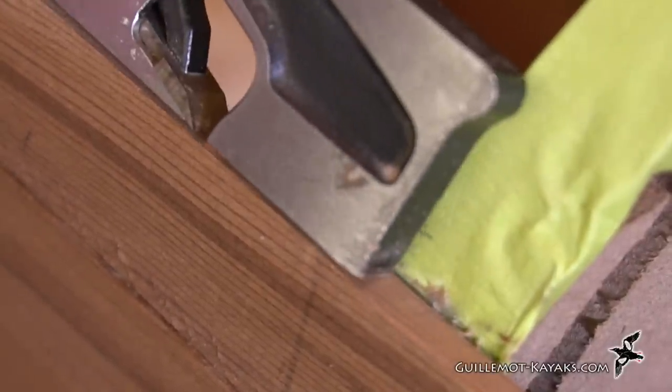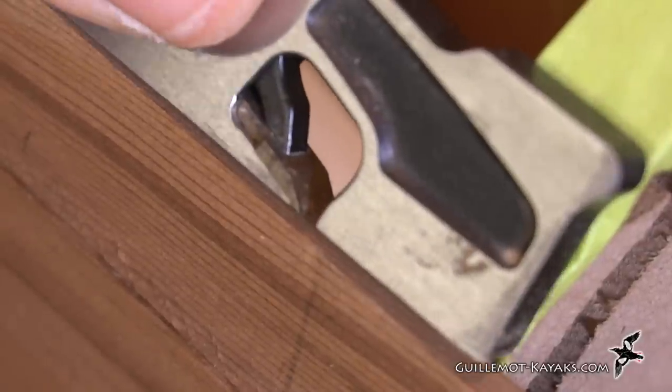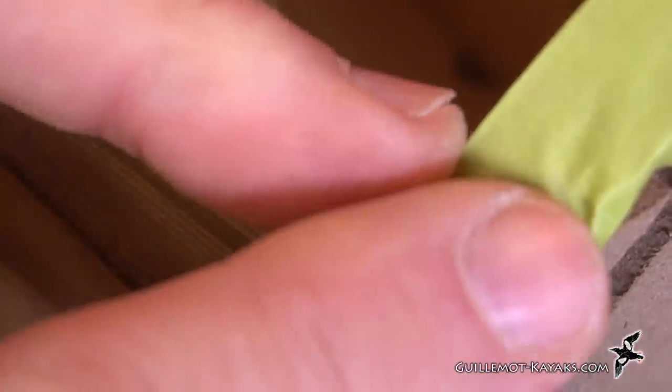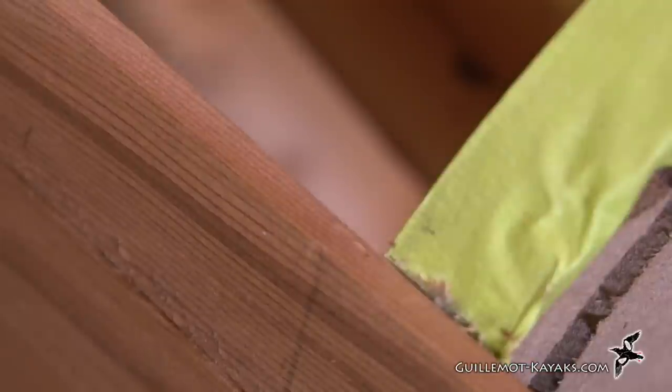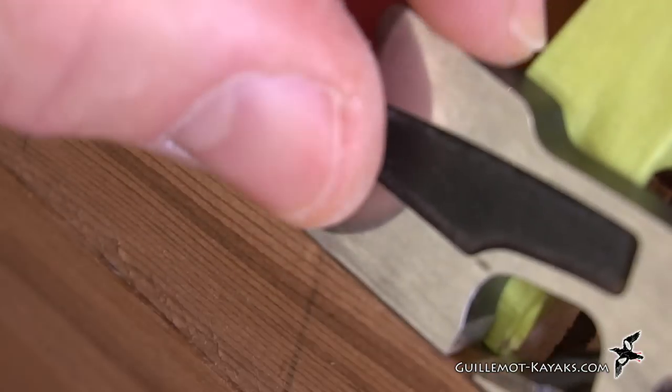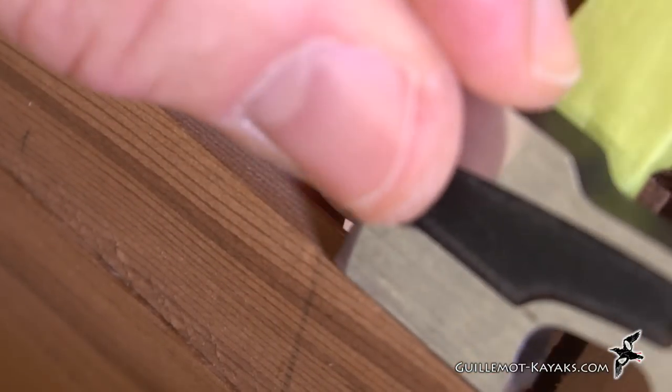It's easy to hold it here where we've got the form. My robo bevel bridges from this form to the next form, and so in between the forms I still have registration on those forms to guide me as I go from one to the next. By taking the robo bevel along here, we're carving a little bit off the top of the strip.